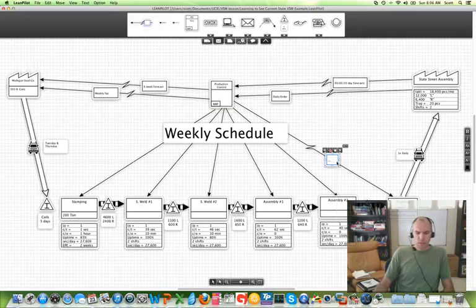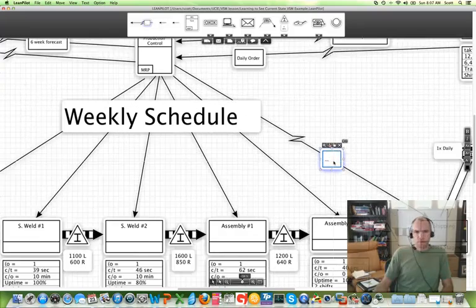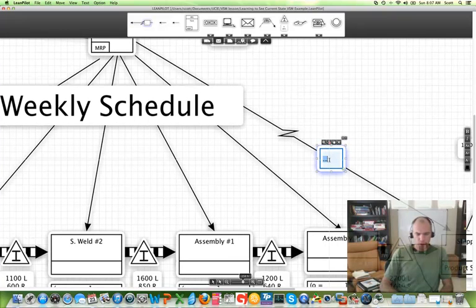And this is going to be a daily ship schedule. So if we zoom in here, this is a daily ship schedule.